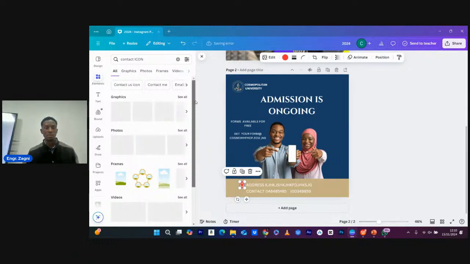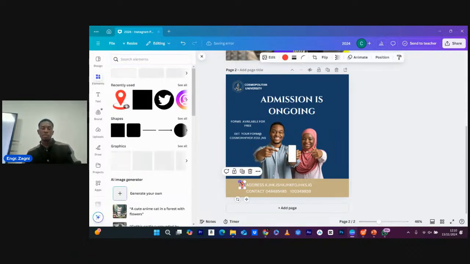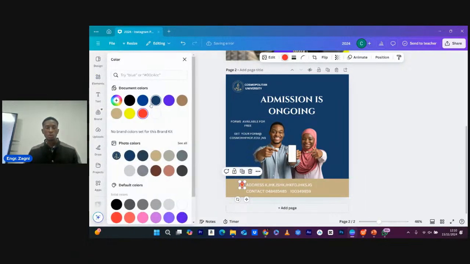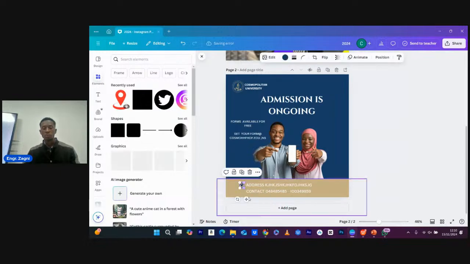This thing is really slow. Anyways, like I said, you can use this just like I use this icon here. You can also search for contact, or search for whatever you want here and then put it here just to make the design seamless. Then change this color to the school color, then shrink it down.